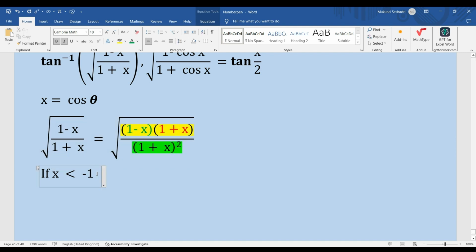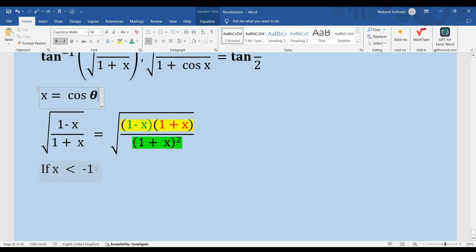Therefore, for all values x greater than 1 and x lesser than minus 1, I see that this particular function has a problem. And therefore, it is okay and we are fine to make the substitution x equals cos theta. So that's the thought process I wanted to tell you before going ahead and putting x equals cos theta into this particular function. I hope you folks got a hang of this. If you've not yet got a hang of this, please do make a mention of this in the comments and I'll be happy to support you further.